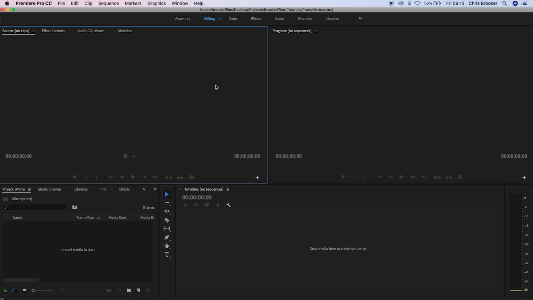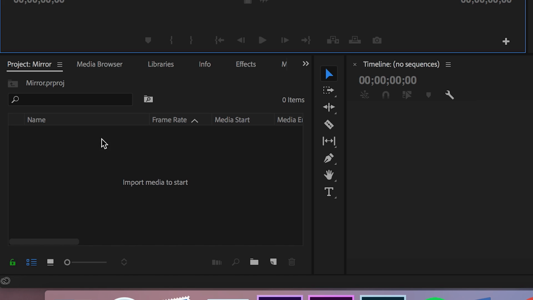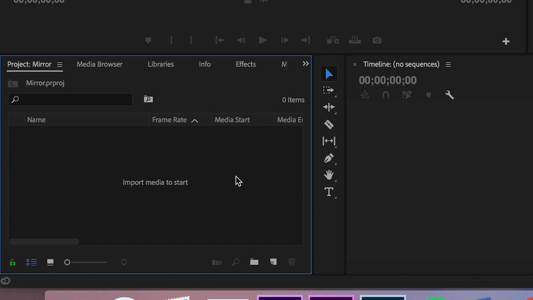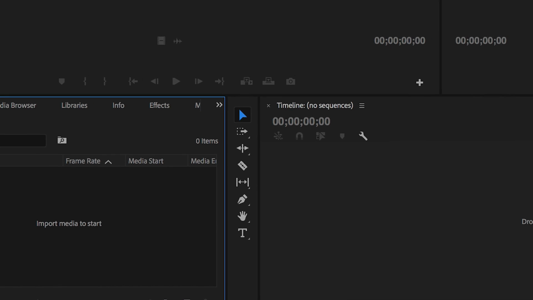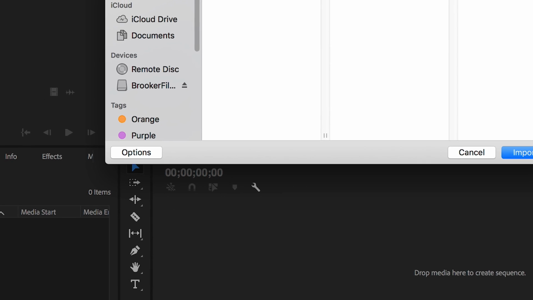All that you need to complete this effect is some footage and a multi-track video editor. So once you have those, let's get them onto the computer and begin the effect. Once we have loaded up Adobe Premiere Pro, we need to begin by importing our footage. We go down to Import Media, double click, press Import, and then navigate through our finder and find our video files.